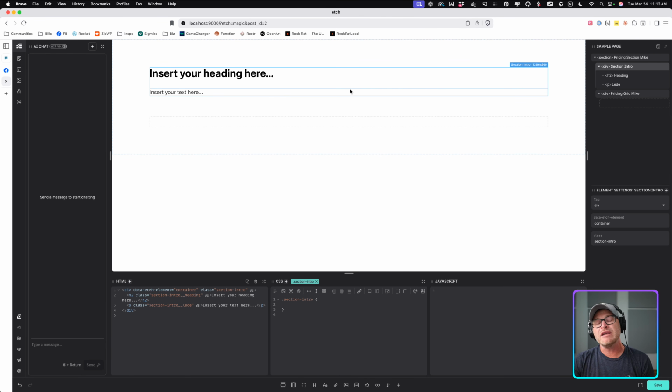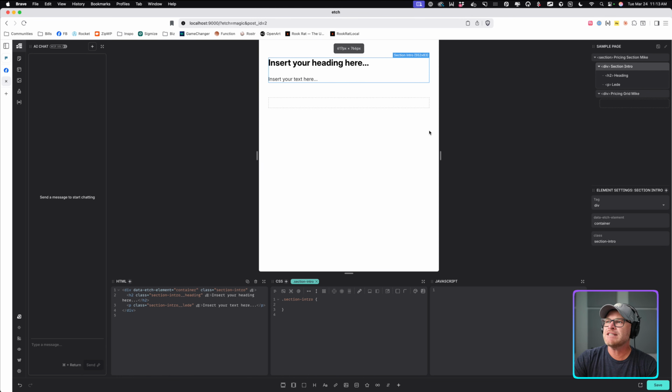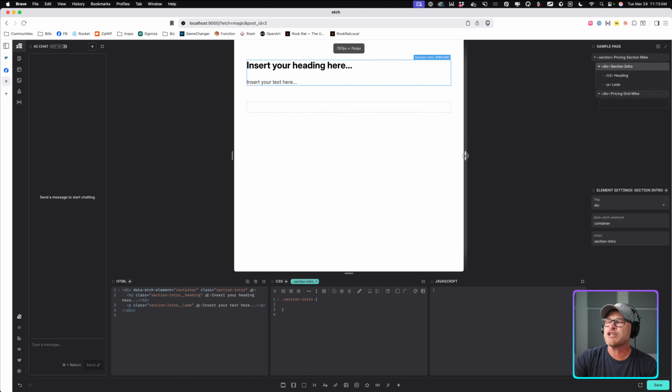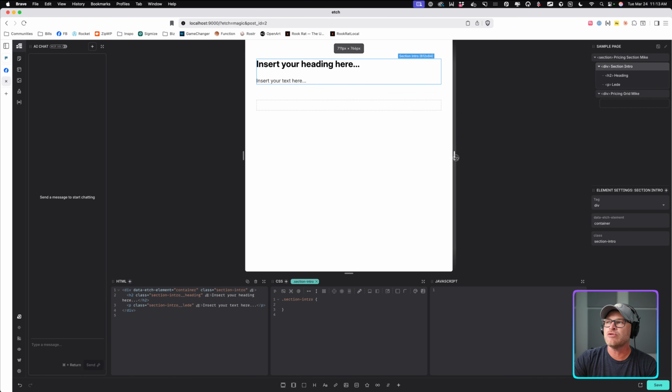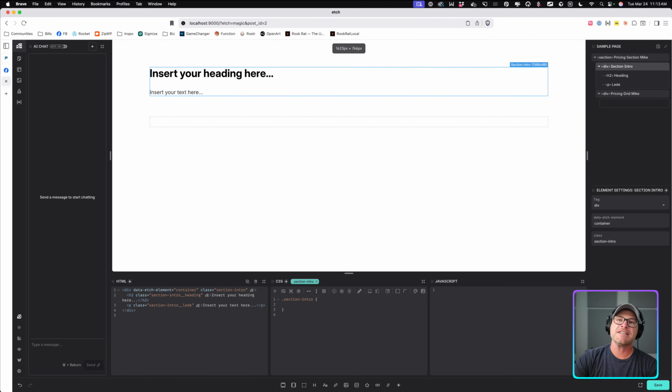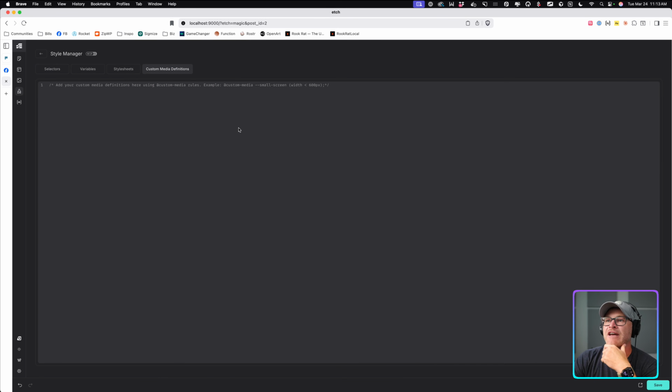I only want to center it on certain device sizes and up because that's way more efficient than centering it now and then uncentering it back later, right? Because if we go down on mobile, this is already to the left. I want things to be to the left. The question is, where do I want them to go not left? We'll just pick, let's just say 750. And so what I'm actually gonna do with this is I may go to the style manager, custom media definitions, and I may decide to make a custom media rule for when everything is supposed to shift, so I can just reference this thing all over the place, okay?